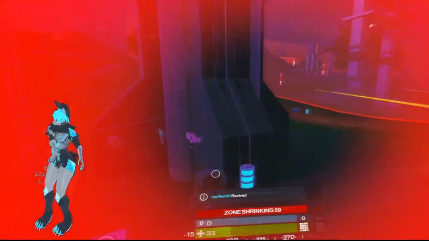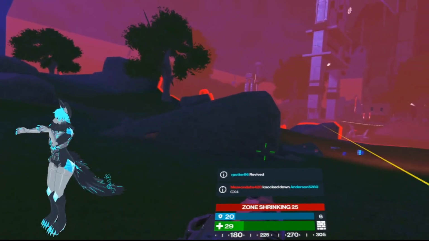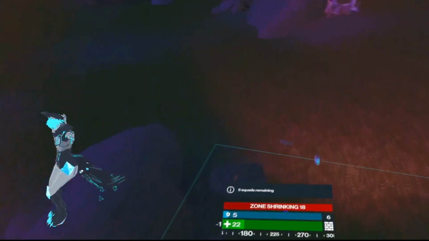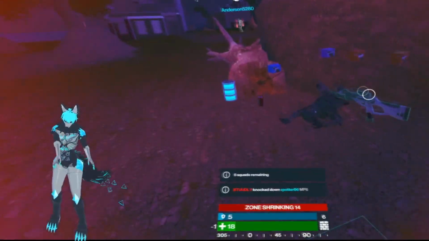Number 5. Don't be afraid of the first couple of zones. The starting zone will only deal about 1 damage every second or so to you, which means you can survive at full HP for over a minute outside of it. If you are in a rough situation and need to try to escape, or even if you just need more loot, don't be afraid to walk around in the zone.